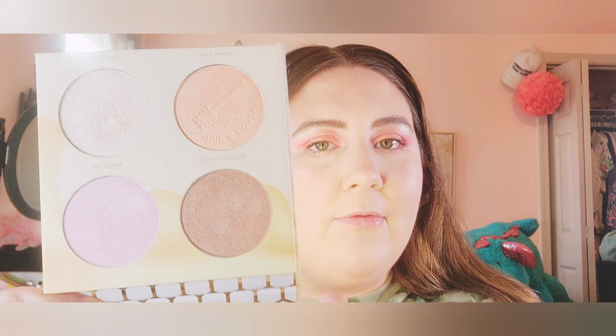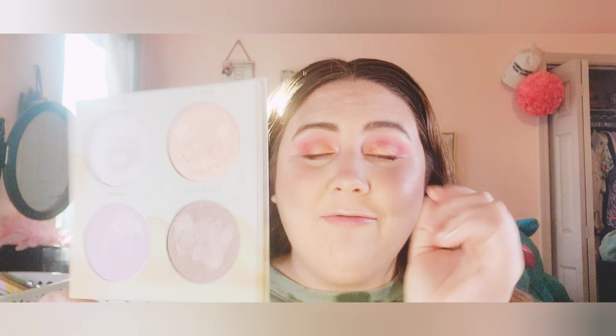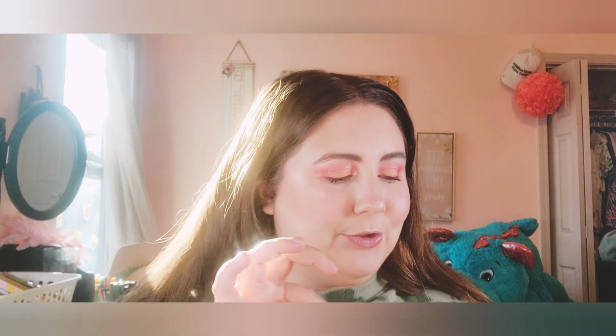And if it just does that once you start getting into the pan, then I may have to declutter this at some point because that is a no-brainer for me. But as far as the product itself, I do like it. I did not expect that, and so I didn't like that. But as you can see, I have made progress. And there's a little bit of a worn look in the pink as well. So I have made quite a bit of progress in this highlighter.